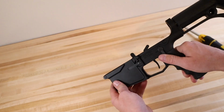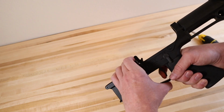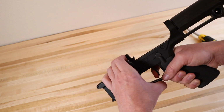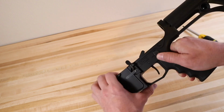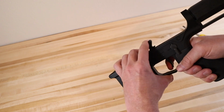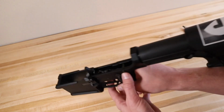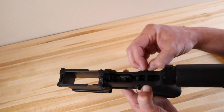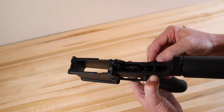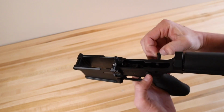Okay, now let's function check it. Cock it back. Go ahead and make sure it works. Detent, reset, drop. Cock it, safe, not going anywhere, fire. All right, this passed the safety check. We can also check our takedown pins. Has a nice little detent at each stop to hold it in place. Everything is looking good there.